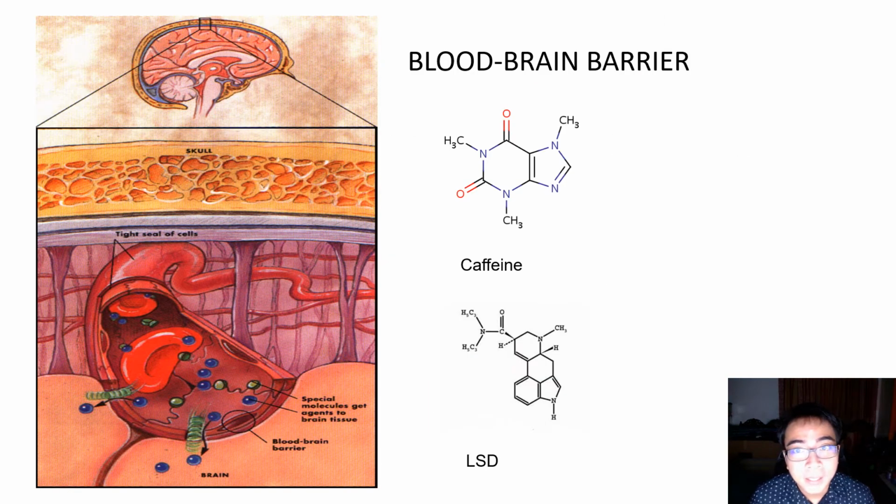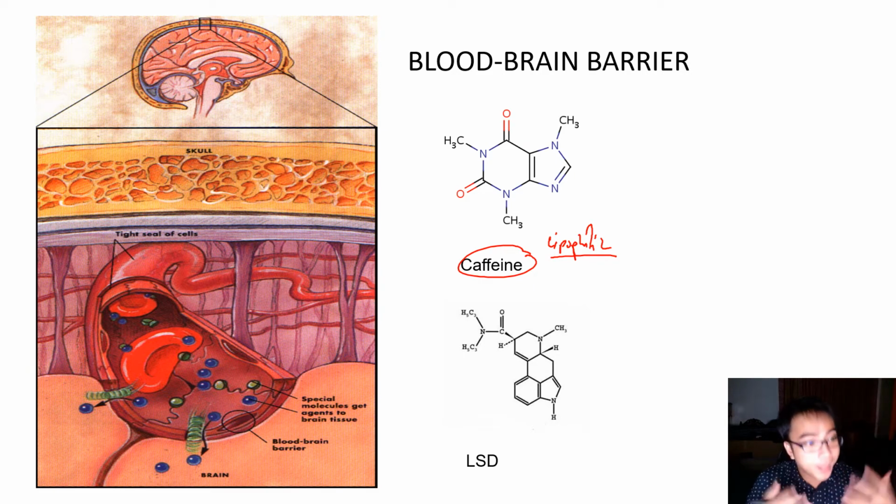All right? So the blood-brain barrier, class, it may be semi-permeable, but it is permeable to certain medications. As we mentioned earlier, lipophilic medications, class, can easily enter the blood-brain barrier. So examples of which are, of course, caffeine. Okay, alam naman natin to. When we want to stay awake, when we're preparing for quizzes, and so on and so forth, we usually take caffeine. And caffeine, class, can easily enter the blood-brain barrier because of its lipophilic characteristics, and work there to elicit its response, which is, of course, to awaken you.